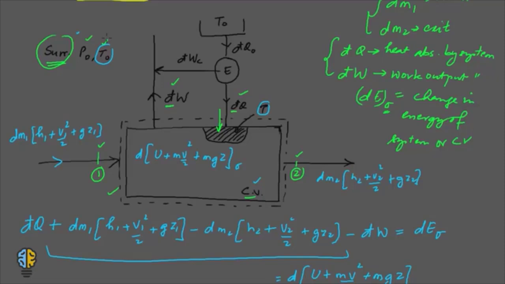Okay, now in order to have maximum work out of this process, the process has to be entirely reversible. So to make the heat transfer process reversible, let's assume a reversible heat engine. This is a reversible heat engine operating between the two temperature limits, that is between T naught and T. This is to make the heat transfer process completely reversible, which will give you the maximum amount of work output.